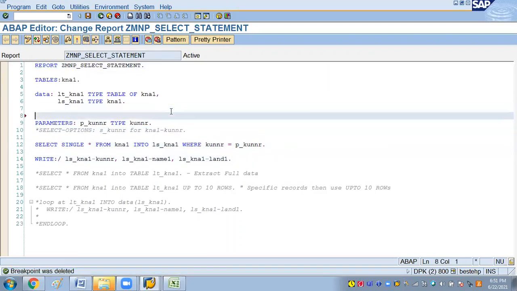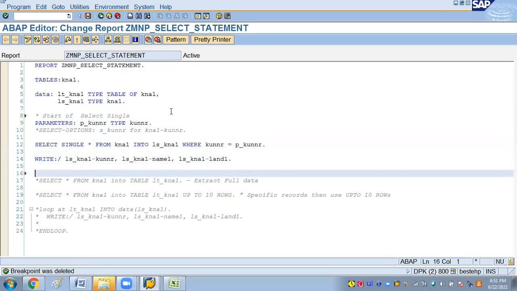I will make it: select single query, start of, up to this, end of select single, for better understanding.